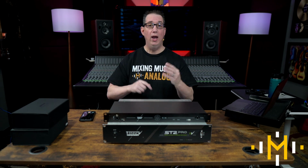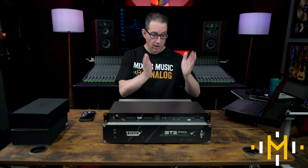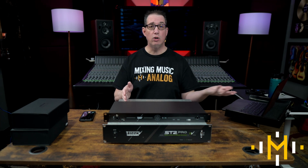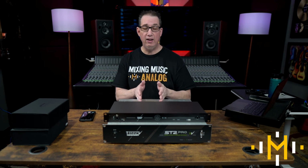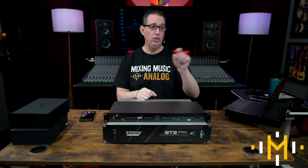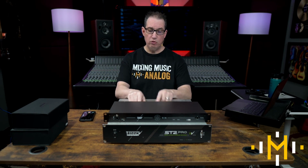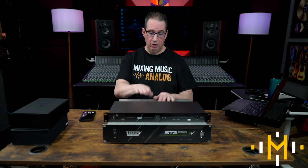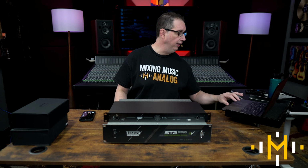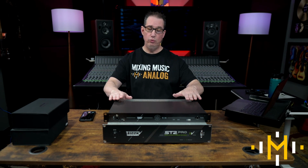On the Nova, you have 3 pairs or 6 analog outs. So you can have 2 pairs of satellite speakers. You can have 3 pairs of satellite speakers, let's say if you weren't running a sub, or you can have 2 pairs of satellite speakers, and then use the third set of analog outs for a subwoofer, or if you had 2 subwoofers or whatever. You have a much more configurable setup here. You have a whole other pair of outputs that you can use, which is really great. So that's another improvement.